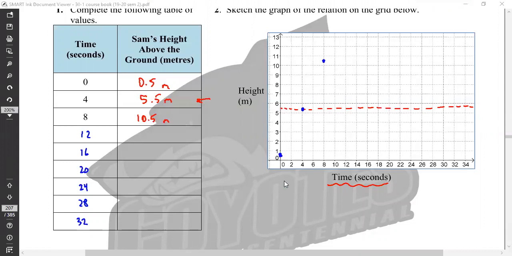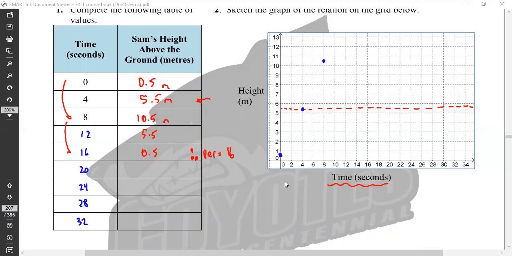And if we continue on with these heights, at 12 seconds he's coming back down, and he's at 5.5 meters. At 16 seconds, he's made one full revolution, because it takes him 8 seconds to get from the lowest to the highest, and another 8 seconds to do that. So therefore, what can we say? We can say that the period is equal to 16 seconds.